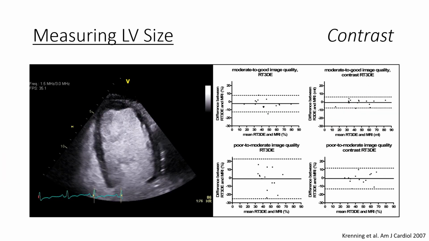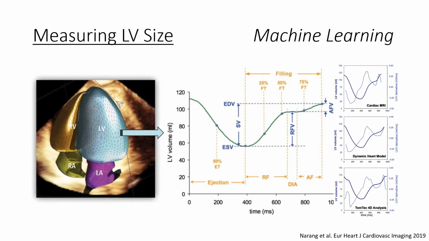If you can't see that compact myocardium, it's been well shown that giving contrast can help, and that can help define more clearly the compact myocardium and avoid being fooled by either trabeculations or papillary muscles. And if we look at patients with good image quality, this doesn't have that much added value, but if we look at patients with poor or moderate image quality, it can have quite a bit of added value. Here, we're reducing the error from plus or minus 20% without contrast by half to plus or minus 10% with contrast. So certainly, if the image quality is not so good and we're having trouble seeing the compact myocardium, contrast could be of great help.